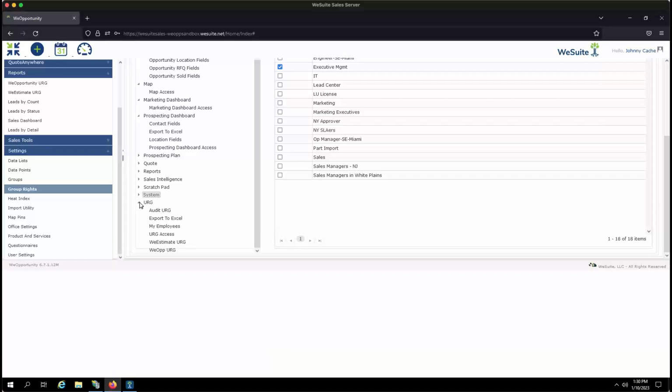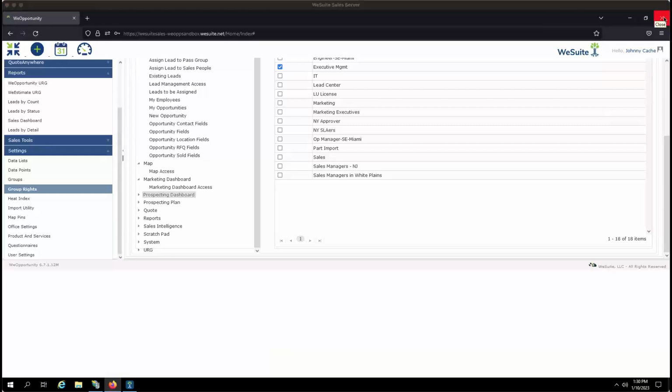Okay. So I don't want to spend too much more time on these group rights. Any other questions, guys, on any of the group rights, what they do, anything that I didn't cover in terms of groups that you want me to cover, anything like that? Okay. Looks good. I did want to make one comment, Stephen.